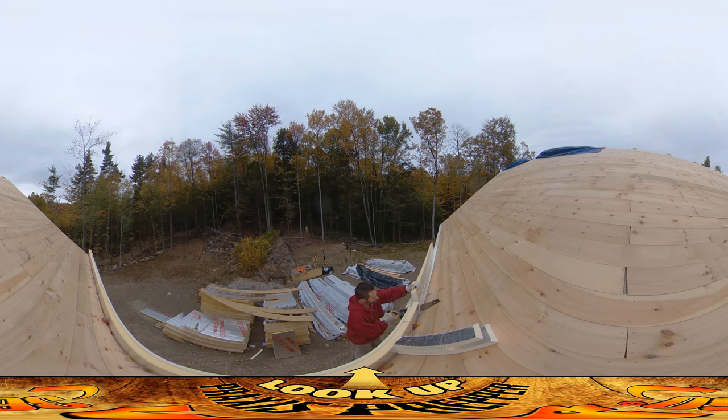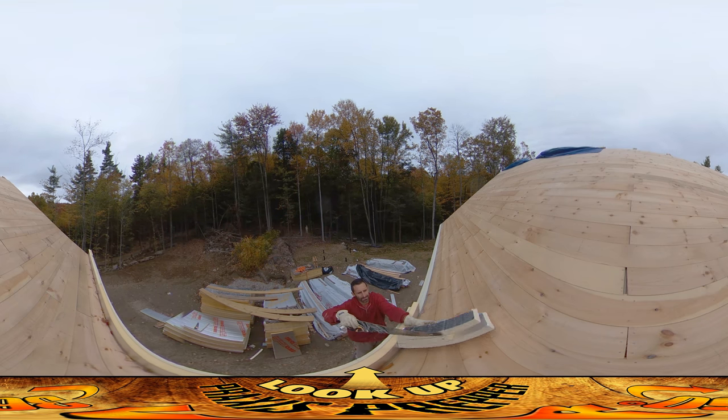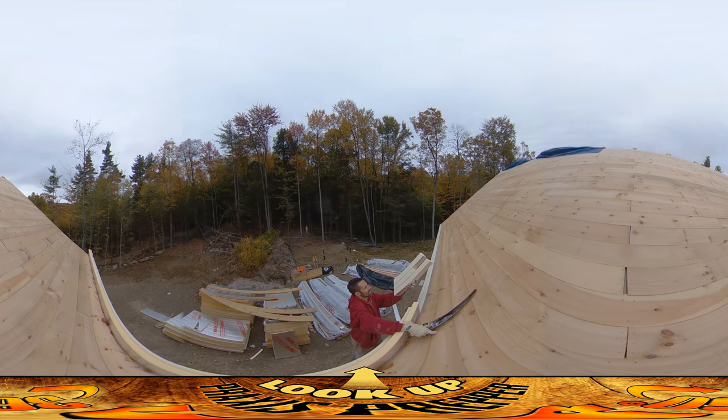I'll pull off these chunks and let those go down — it's still looking pretty decent. I've got this sample piece of roof that I made, and it has three layers of two-inch foam because the roof needs six inches of insulation on it. The way it's going to work is it'll come right down here and overlap these walls, and then we'll cut it flush.